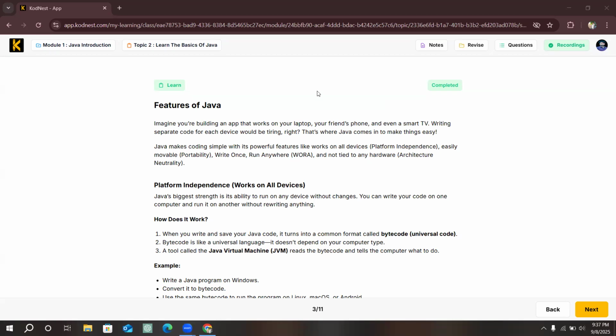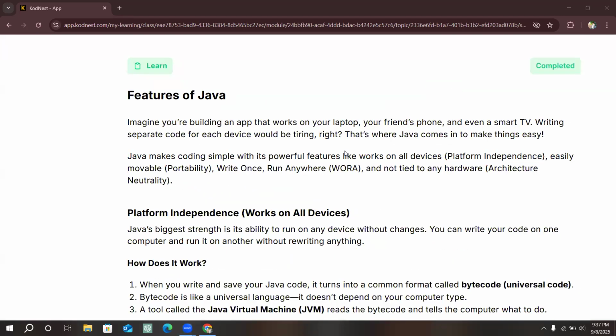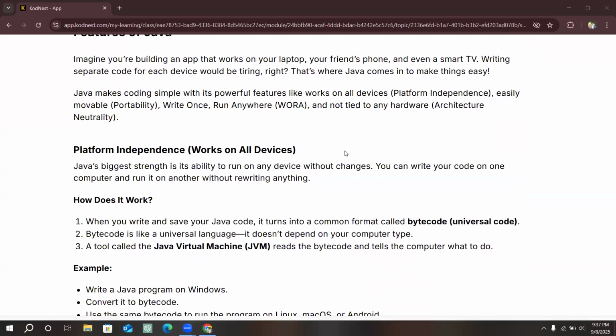So today we will go with a short revision. Yesterday, what we saw, the features of Java. As you know, there are different types of features which are used in Java applications. Why are we seeing these features? Because what makes Java different from other programming languages is what we will see through the features of Java only.